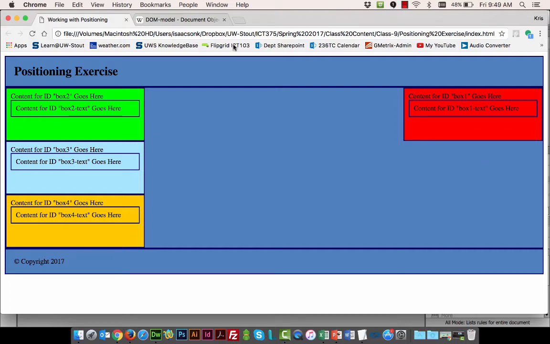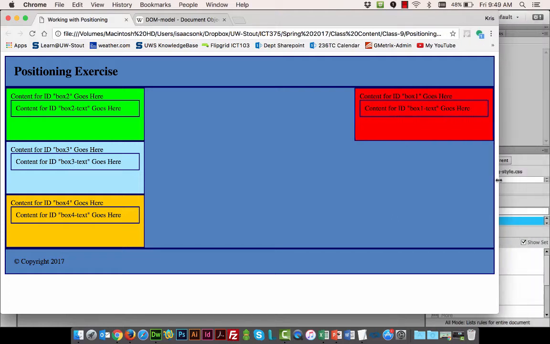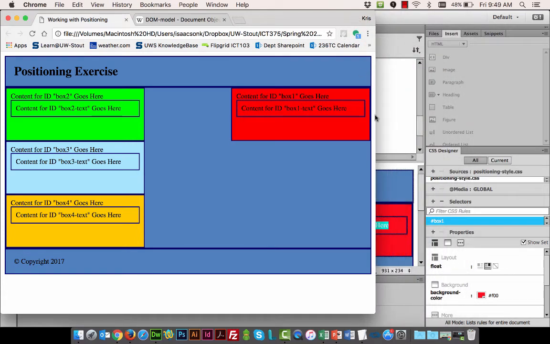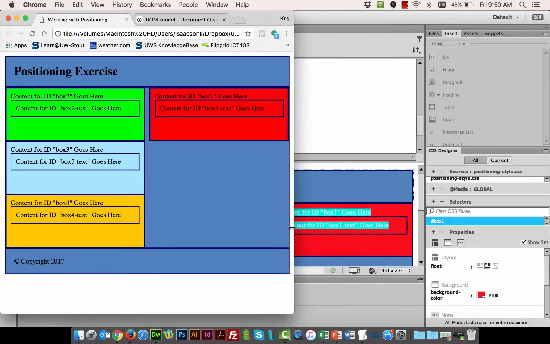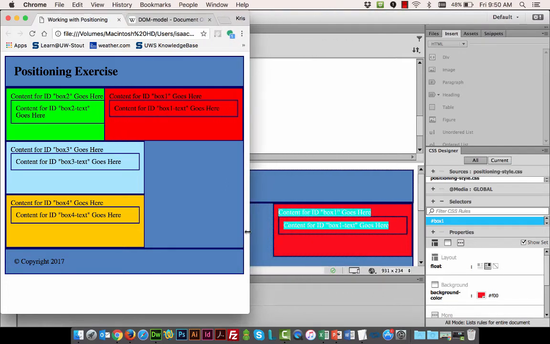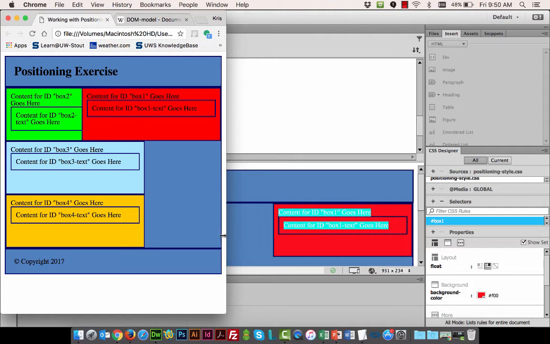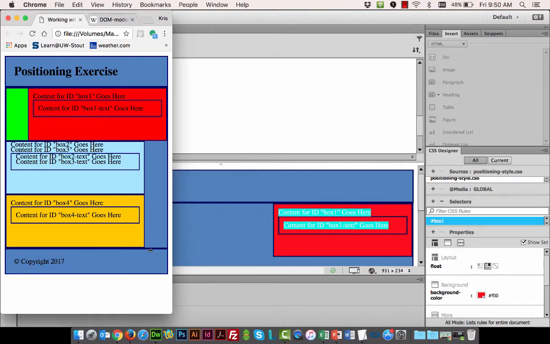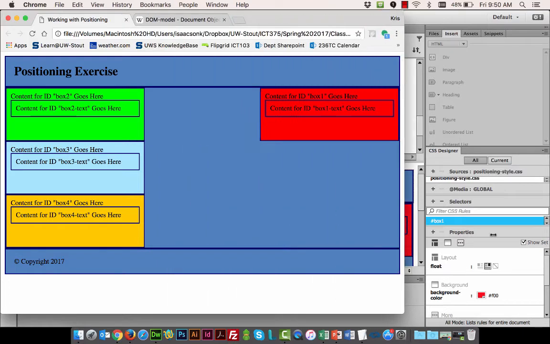We can just move it in and out of the flow to the left or the right of the normal flow. And if we move this page in, box 1 continues to move with this far outer right edge. It'll eventually go over the green box, box 2, and start pushing it out of the way, saying, no, I have precedence of flow here, but box 2 doesn't want to go away. So it keeps moving along.